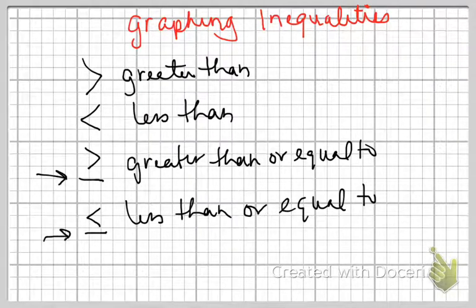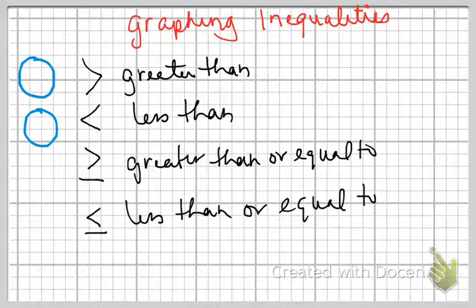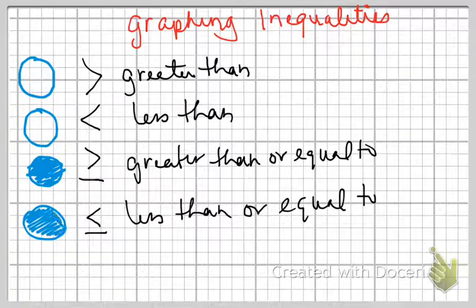That little bar sign means a lot. If we were dealing with circles, the one without the bar would be an open circle. So both of those would be open. If it has an equal to sign, it would be closed, meaning filled in. The one without the bar, the open, does not include the number. The one that's closed, that's filled in, means we include that number.